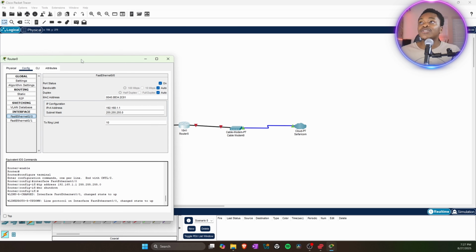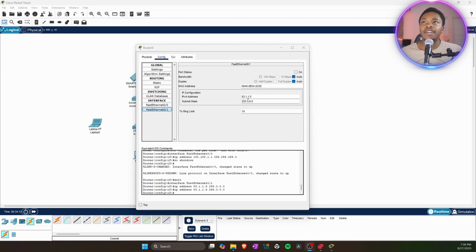So I'll click fast Ethernet 0 na nikam hapa kwa IP configuration, probably nikaipe, let's just give it a random IP, so kama 83.1.1.5, kitu kama hiyo. Okay, so nimeipea an IP address of 8.1.1.5.